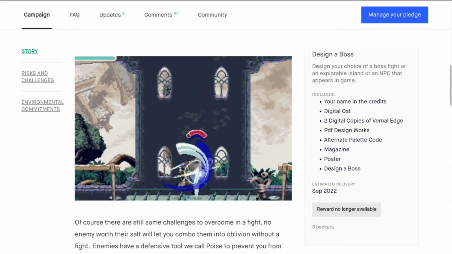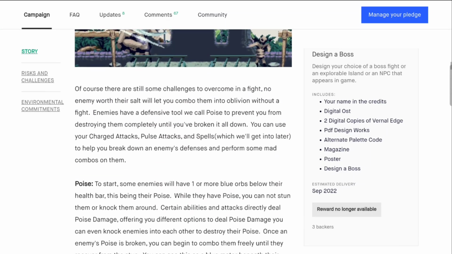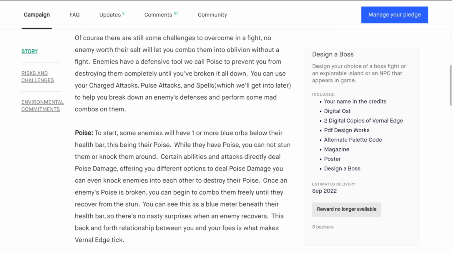You see a quick example of that. So, gotta think on your feet with this game. Of course, there are still some challenges to overcome in a fight. No enemy worth their salt will let you combo them into oblivion without a fight.